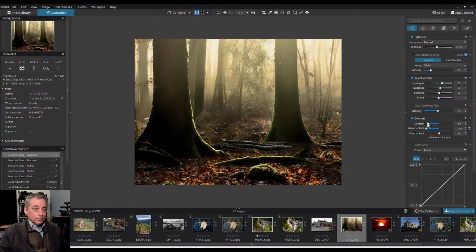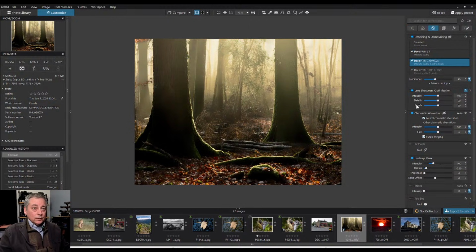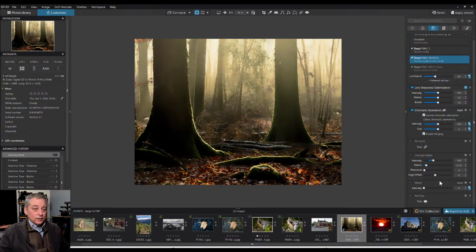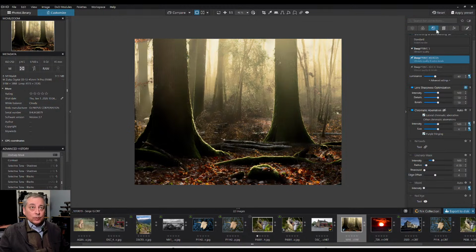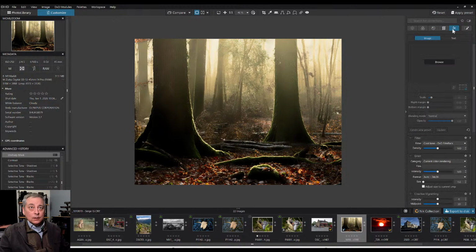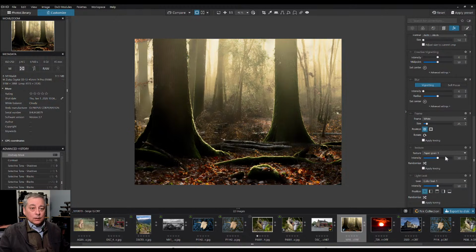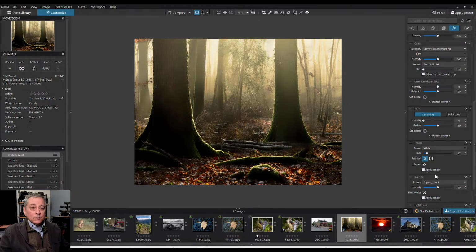Hmm. Okay. Go to this panel. If I turn off the unsharp mask, where's the, just looking for the blur tool. Thought it was right there. Oh, here.